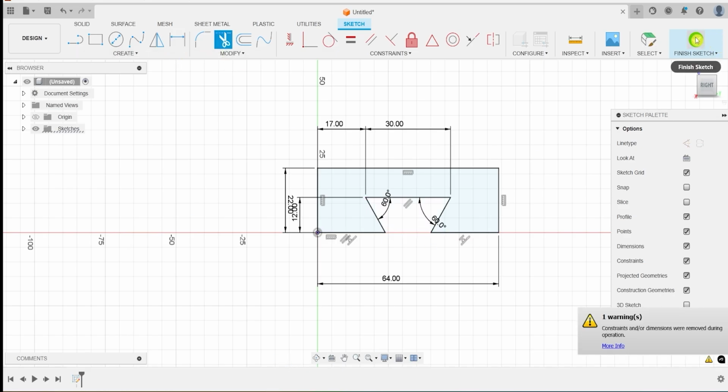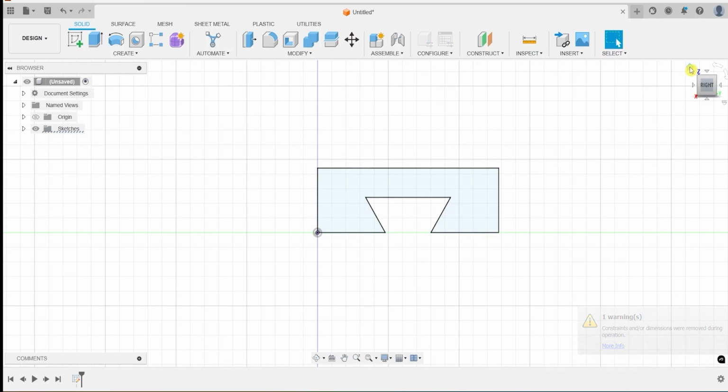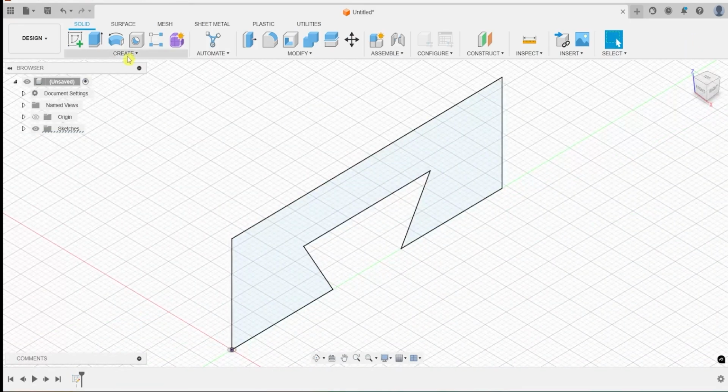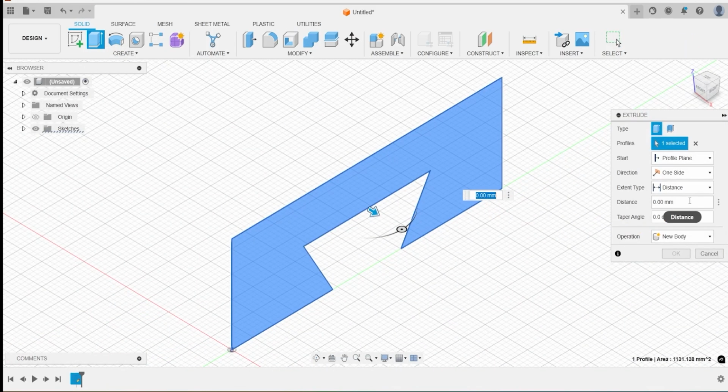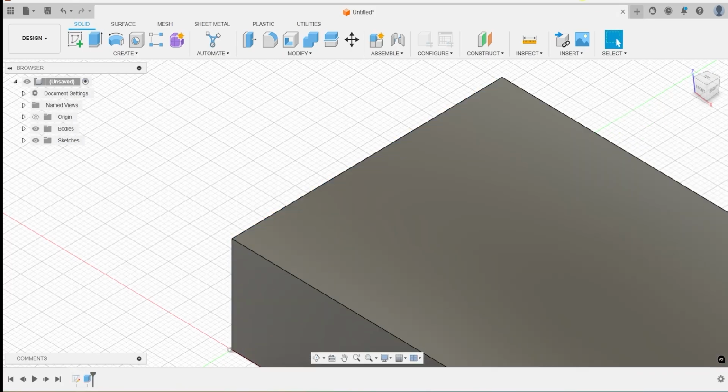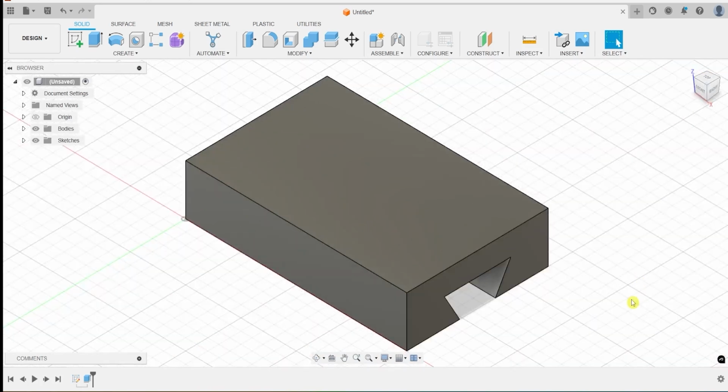This completes the sketch. Click on finish sketch. Hit the home icon. Extrude this for a distance 100.